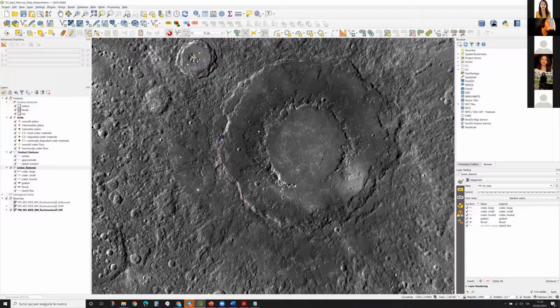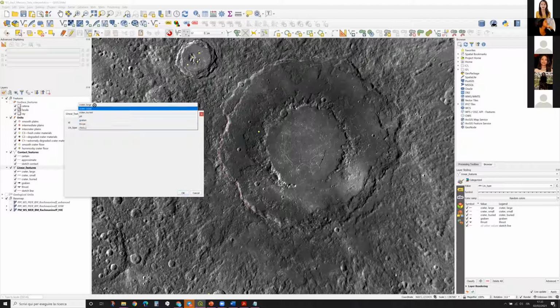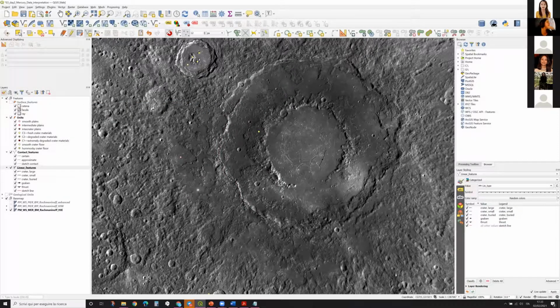It's a linear feature. I did wrong. Oh no, maybe I can continue like this. Stop. And then begin from here. This crater has a lot of terraces, okay? So you can even overlap with the rim linear feature.